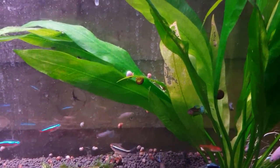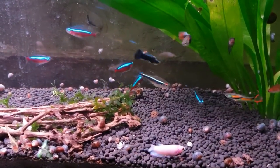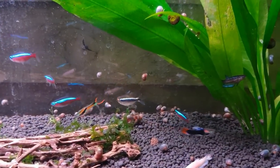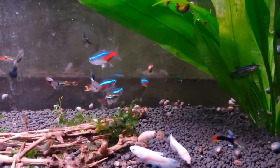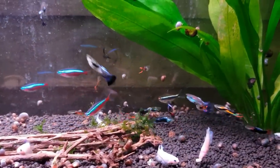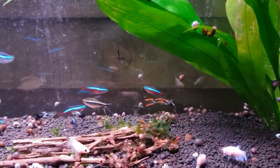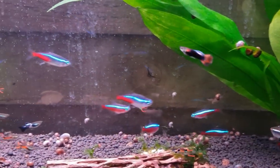But if you've got a small tank, I wouldn't advise it, because there's no room for escape. They'll just harass them until they get white spot, and it's not going to be good. They'll stress them out so much. But in a big tank, you can get away with it. I say anything 5 to 6 foot, heavily planted, you can get away with it, because they know they can escape.